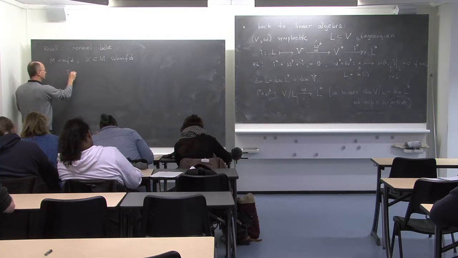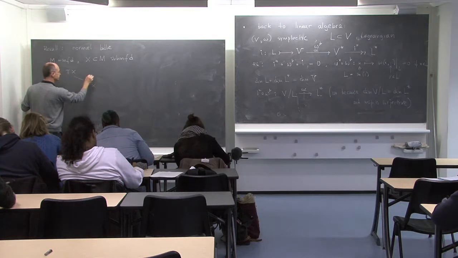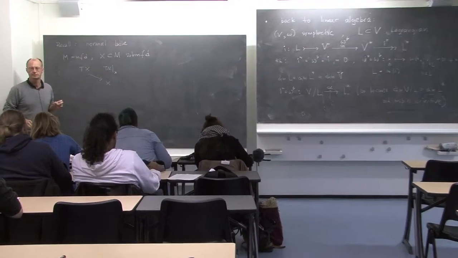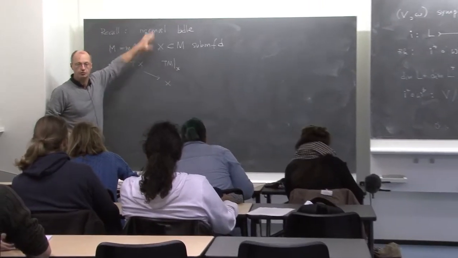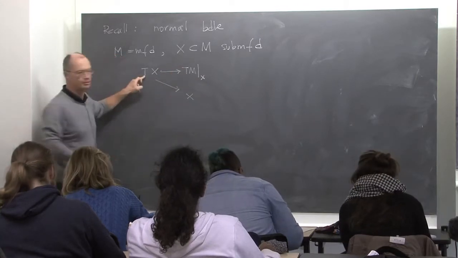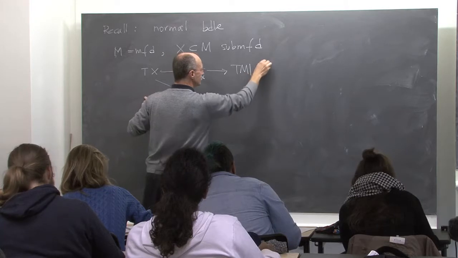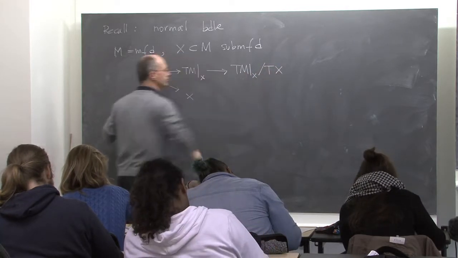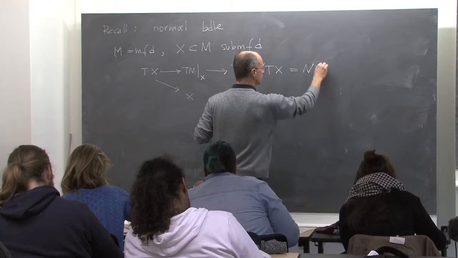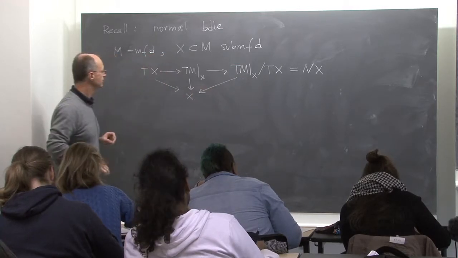sequence of vector bundles. So we have a tangent bundle of X. We can actually take the tangent bundle of M and restrict it to X. So then the fiber will be the full tangent space to M, but only over the points of X. Of course, here there is an embedding. And what we can do, we can continue this sequence to the quotient. So we take quotients of the corresponding spaces. So this is called the normal bundle of X. So these are all bundles of X.